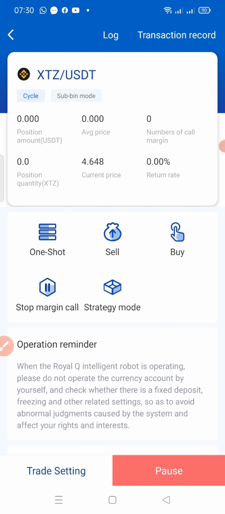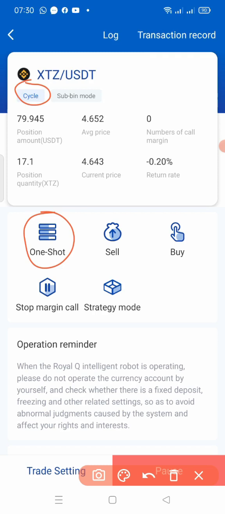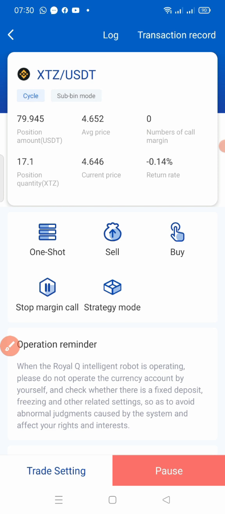Now because it's in a very negative percentage, I have allowed it to be in cycle mode. You can see right here, it's in cycle mode. If the change percentage hits 3%, I'll come here and click on 1 shot to put it on 1 shot mode, so that once it sells off, I get out and look for the next least performing coin. All right, so that's it. Please, once you put on the trade, you need to remember this step.